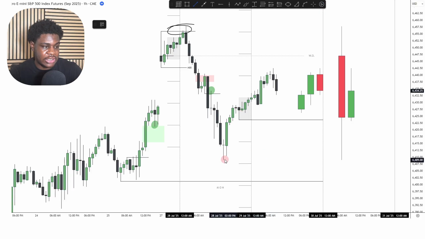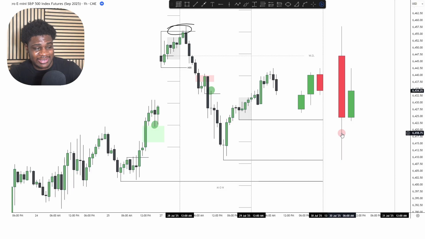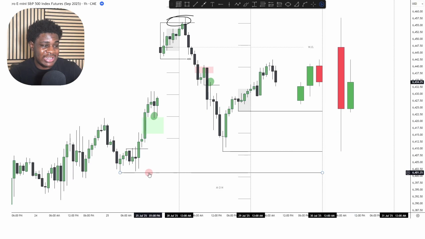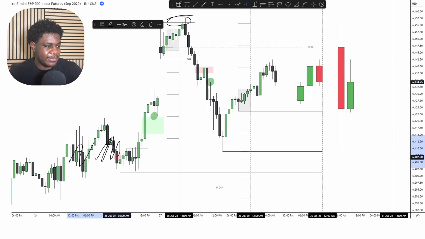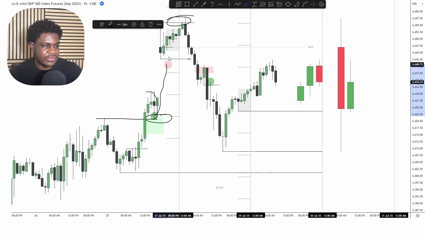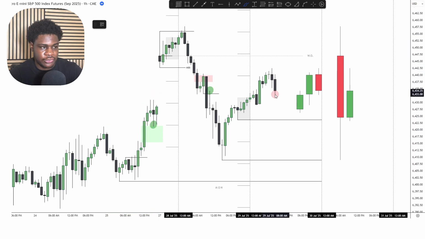The next level it can come down into is the previous day low. This is the low from the previous day. And obviously down here is the original consolidation, where price consolidated within this specific level for a pretty long time before finally breaking out from it, breaking structure right here and retesting it to go higher. Knowing we're in a reversal into the day makes it very easy to understand where price is going to go next.